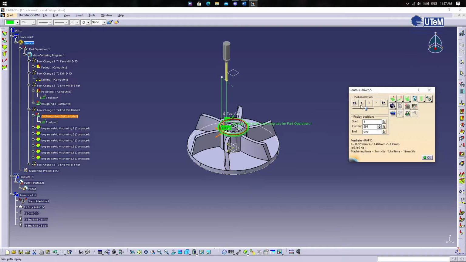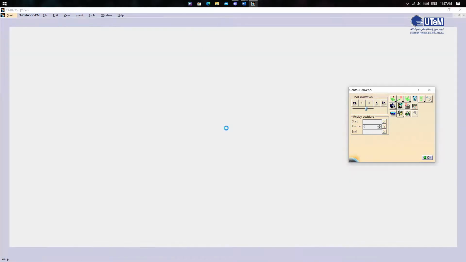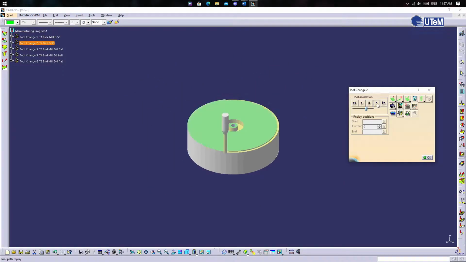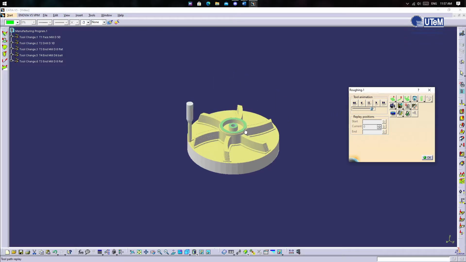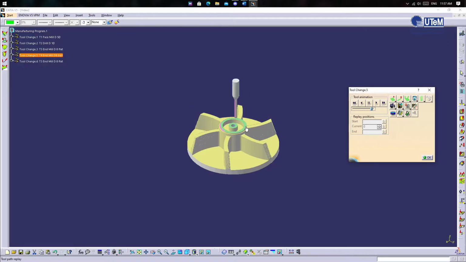In the guiding strategy, select the guiding at the lower part of the chamfer. This is the result after we are done with our process.